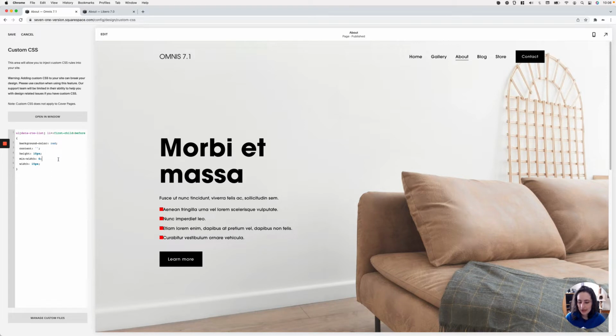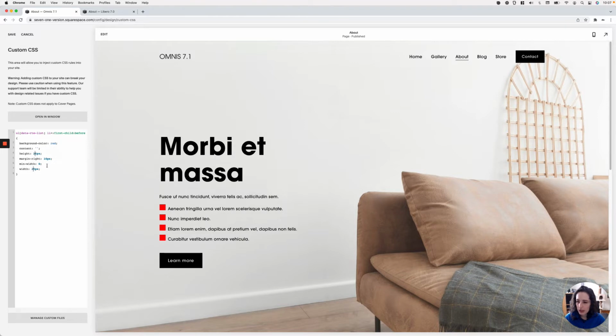Now let's go ahead and give this a little bit of a space in between, like the edge of where that red square ends and then where the start of the text begins. So I'm just going to go ahead and do that with, I think a margin would be a good idea. So margin right, let's just go ahead and do maybe like 10 pixels. Okay, I think that looks pretty good. Now, of course, I think that's going to be a little bit too tiny for the background image that I want to use. So I'm just going to go ahead and make this a little bit bigger. Let's choose something like 25. Yeah, that looks pretty good.